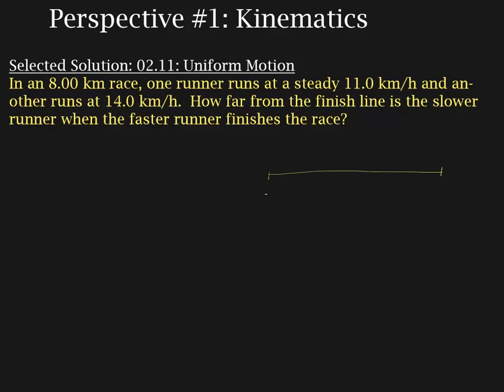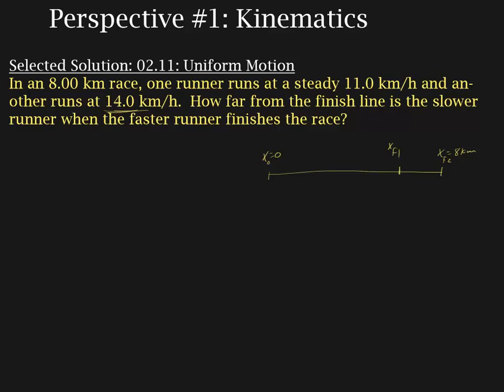What we have is a race which starts at x equals 0 and it ends at x equals 8 kilometers. Runner 2 is going to complete this first, so this position in space, we'll say this is x final for runner 2 because runner 2 is the one that's running faster. This x initial here is going to be the same for both runners 1 and 2. When runner 2 is at the finish line, runner 1 is going to be somewhere behind him. So this is going to be x final for runner number 1.